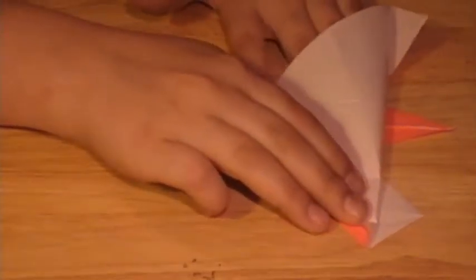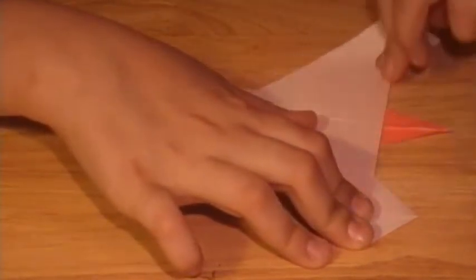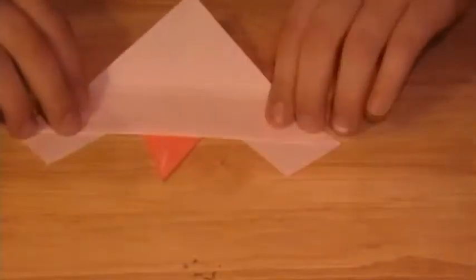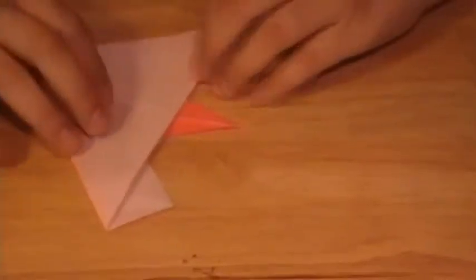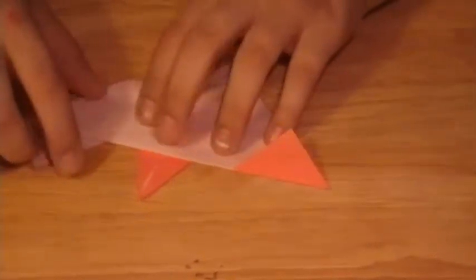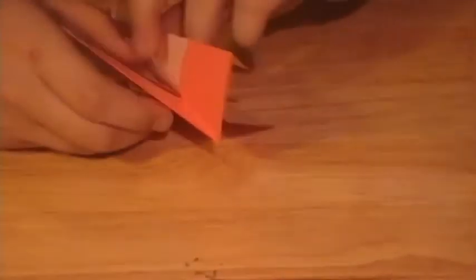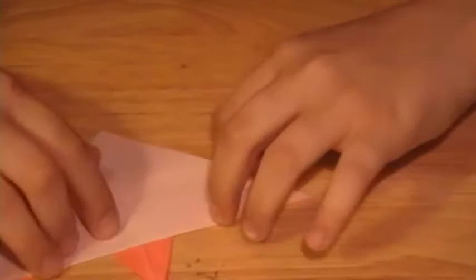So before, after, I guess. And flatten it, just like that. Now, you take this point and fold it down on there. Same on the other side. Now take those points you just folded and open this up like that and put it in there so it doesn't show on either side. The same here, and you can move on.